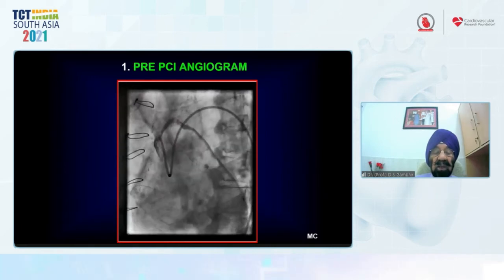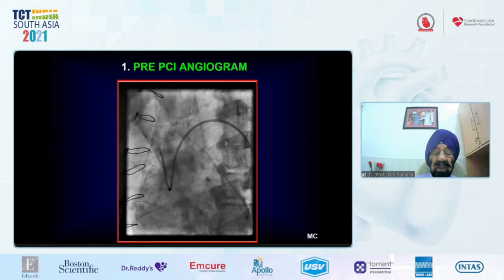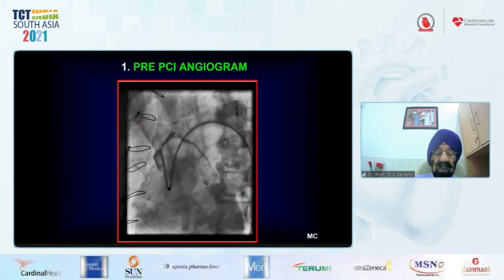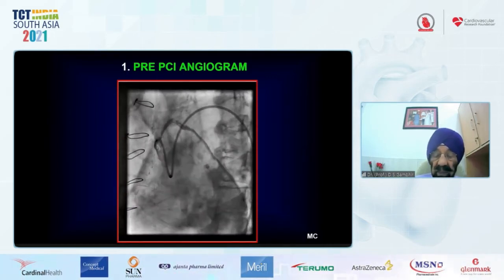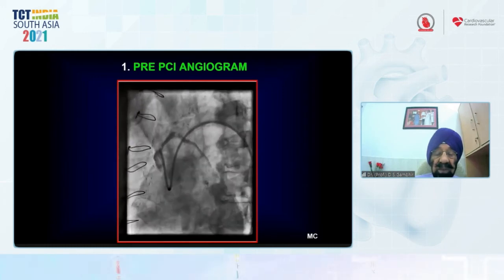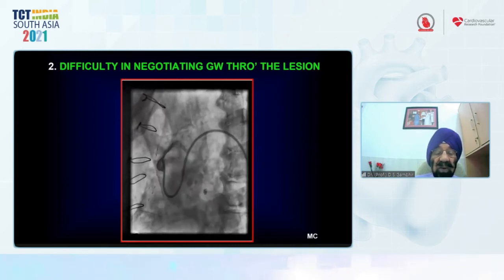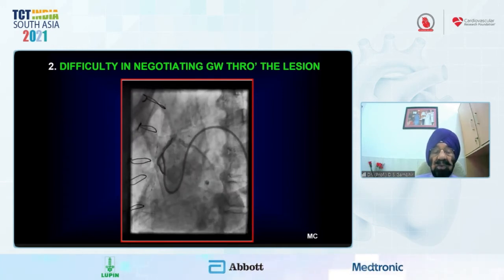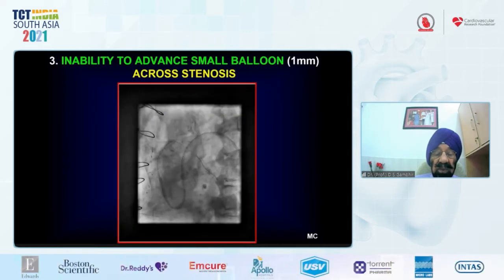I thought it would not be a very difficult task to end up with a balloon and then do stenting. So we took an Amplatz guiding catheter, and you can see here that there is something which looks a little calcified, fibrotic, a mixture of degenerated vein graft. We spent almost half an hour getting the wire across, and all kinds of wires were used, from the softest to the stiffest, but we were unable to negotiate a wire across. Finally, luck favored us, and we were able to get a wire down.